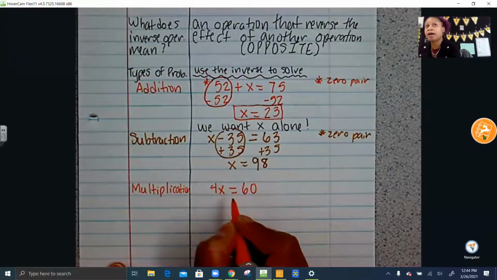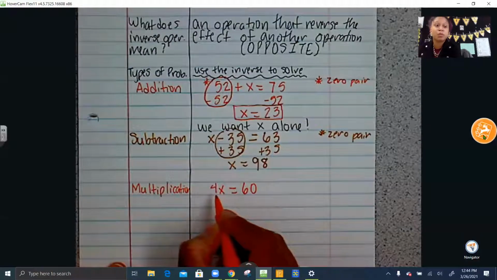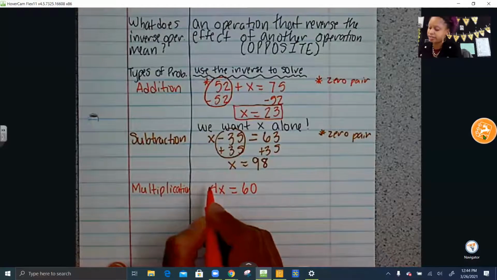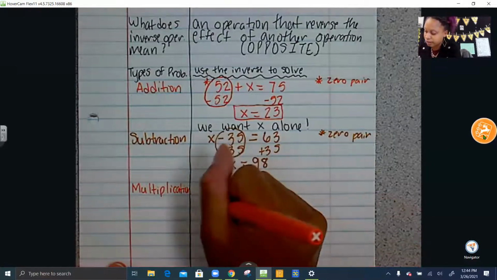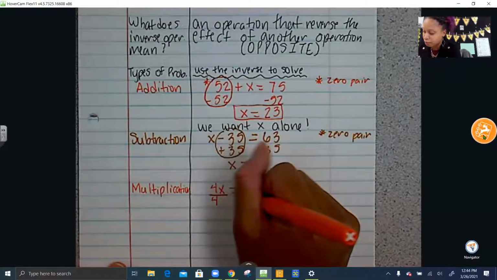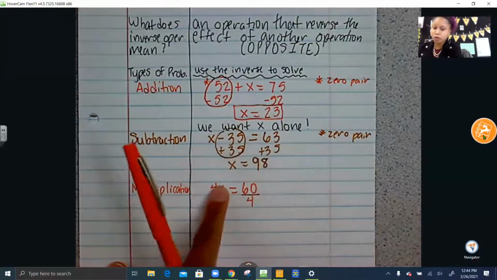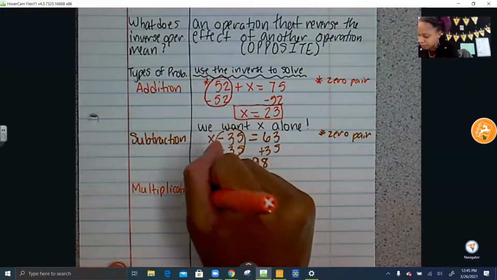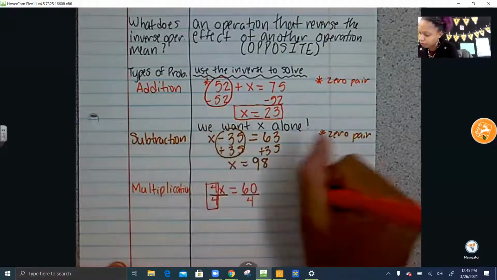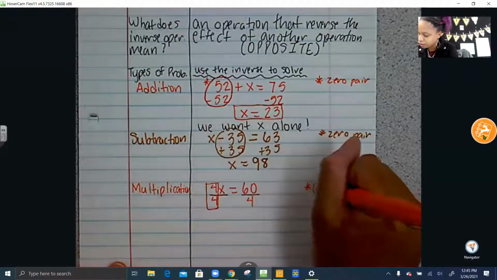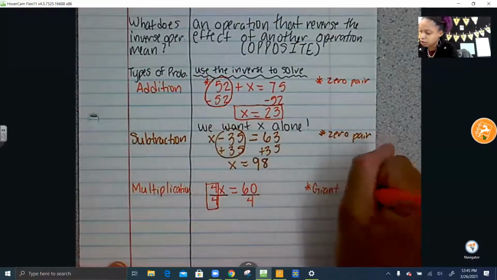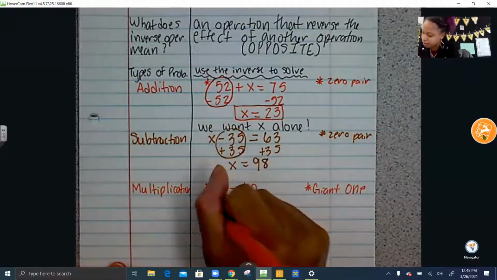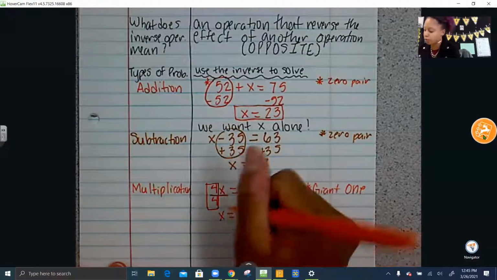And we want to divide by whatever number is next to x, because that's what we want to get rid of. We want x to be alone. The number that's stopping it from being alone is 4. So that's what we want to divide. We want to divide by 4 on both sides. And then when you do 4x over 4, this makes something else that we're used to seeing that is called a giant 1. And so we don't want that 4. So now that 4 makes a 1. We're left with just x equals 60 divided by 4, which is 15.